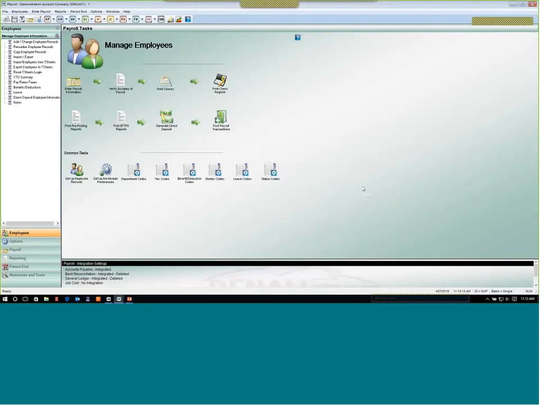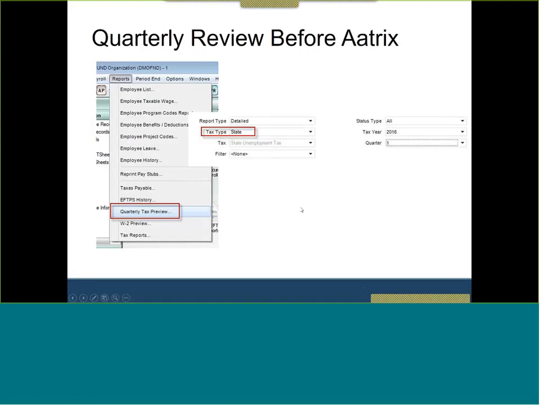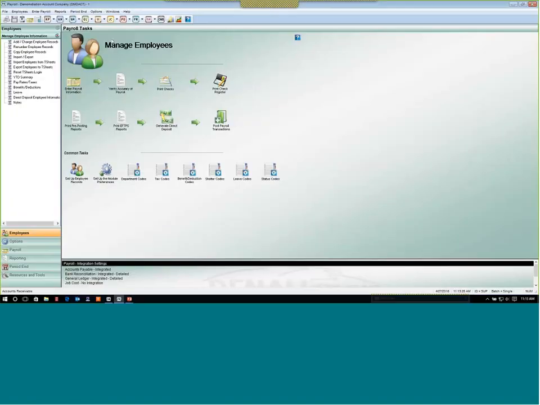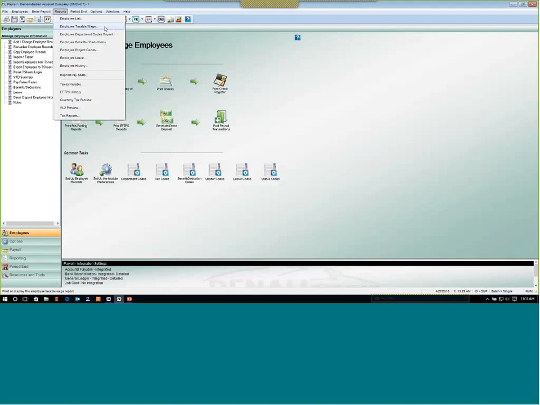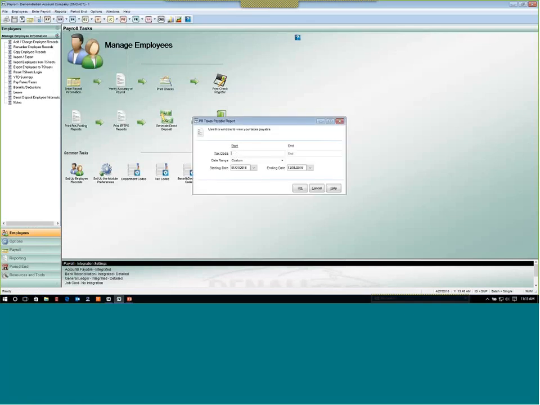Okay, so that's it. That's the payroll processing. With Denali Payroll, you can also run various payroll reports for your payroll history. You can run a payroll history report, taxes, taxable wages report, department codes, that's your payroll expenses report, and benefit deduction reports. If you're setting up your payroll using projects, you can run those reports. Taxes payable. This report is very handy for when you're doing state taxes.